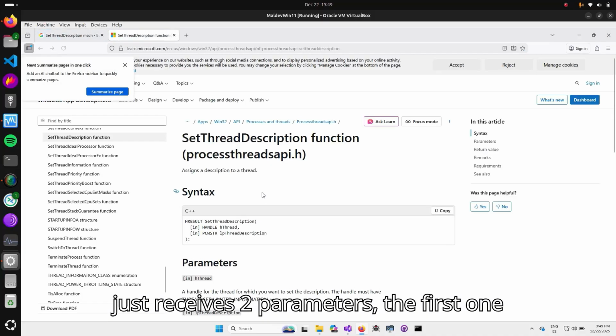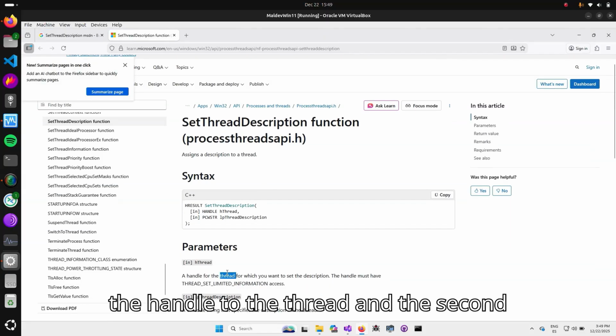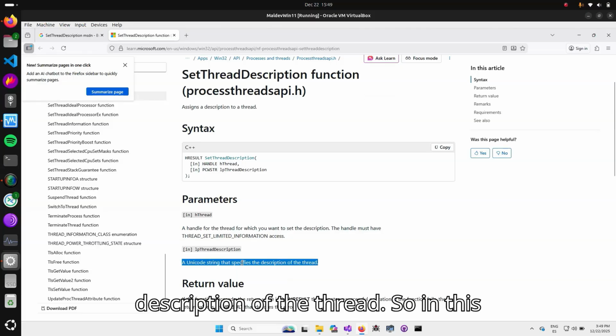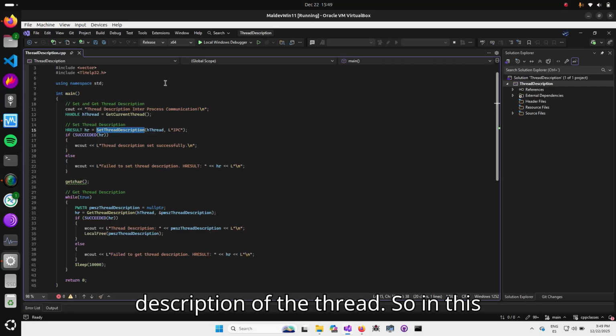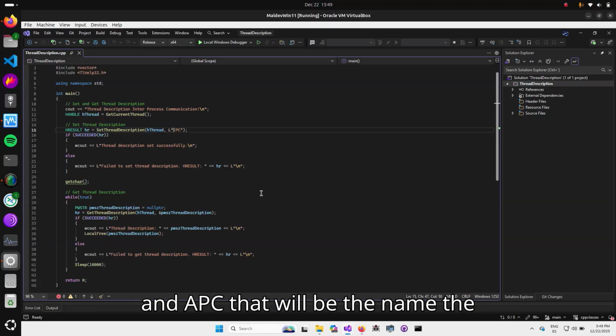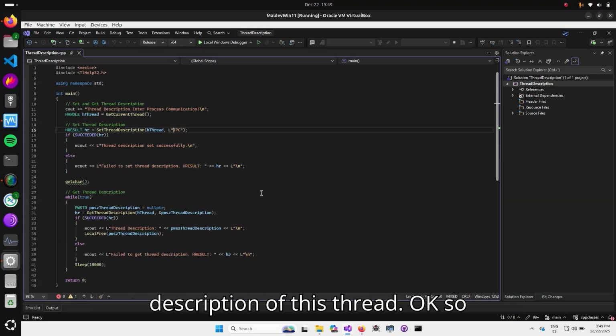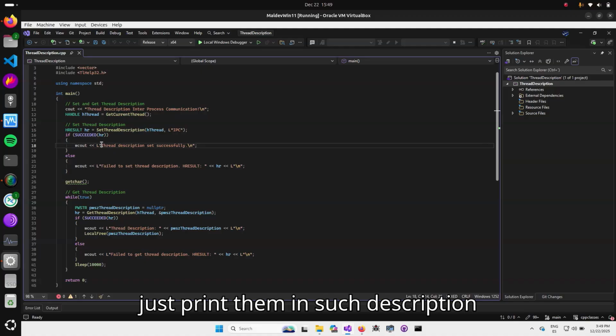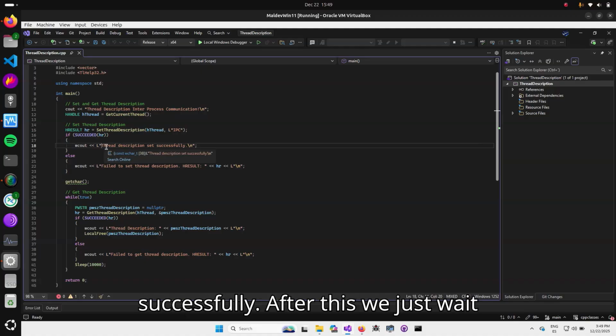And basically, it just receives two parameters. The first one, the handle to the thread, and the second one, the string that specifies the description of the thread. So in this case, we are passing our own thread handle and IPC, which will be the description of this thread, okay? So basically, if this succeeds correctly, we print the message that the thread description was set successfully.